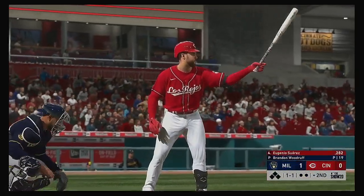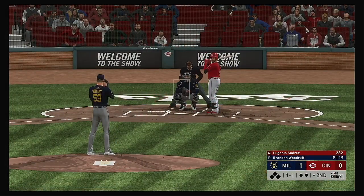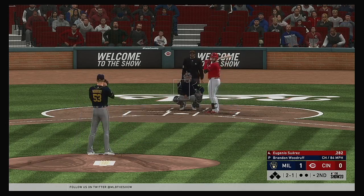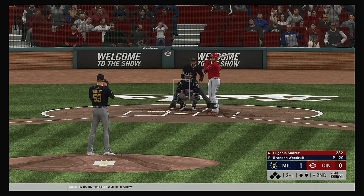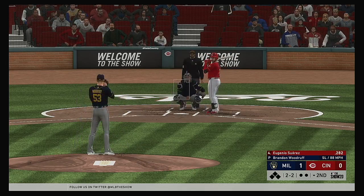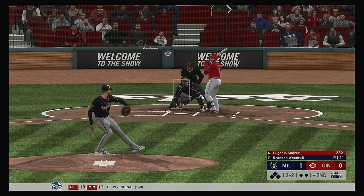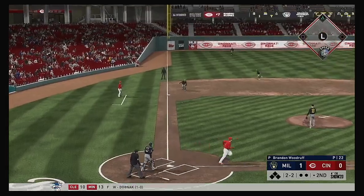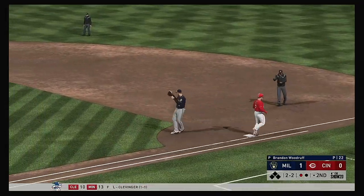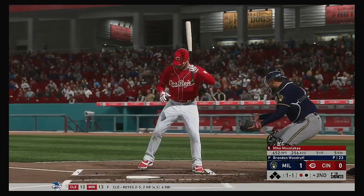Now at the plate, Eugenio Suarez. He's ready for his first at-bat of this early season contest. And this is low, ball two, 2-1. Oh, textbook slider there, and he's back at even, 2-2. Here it comes. Rolled slowly down the third baseline. He's right there. Throw on to first, and one third baseman grounds out to the other, one away.